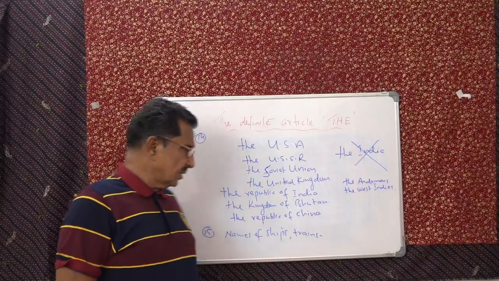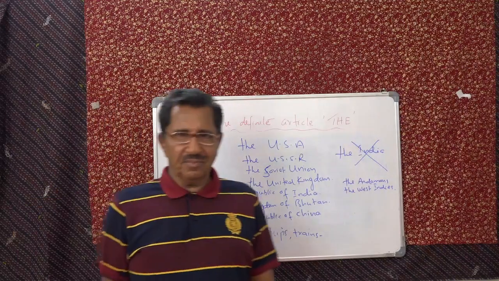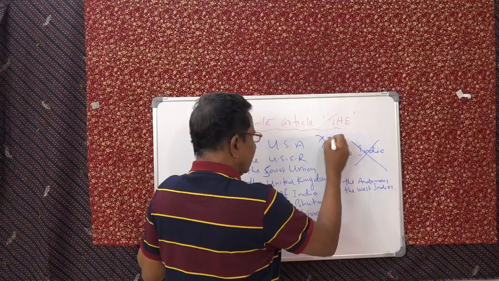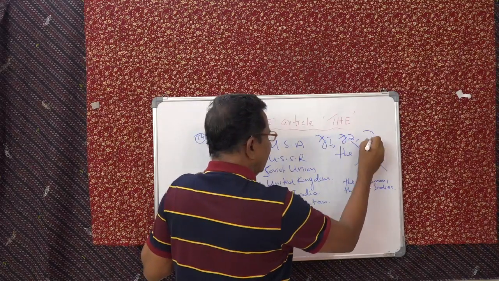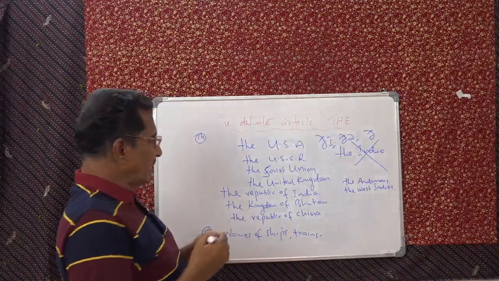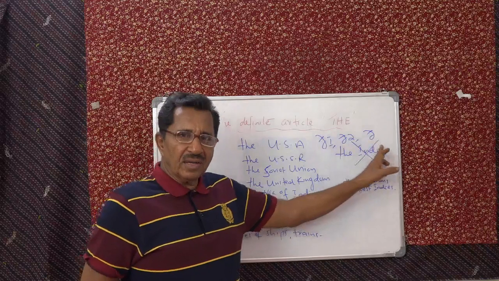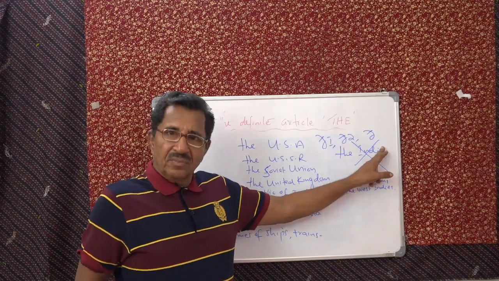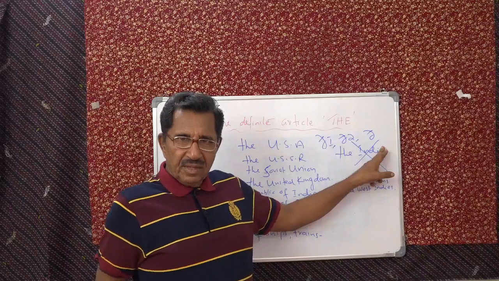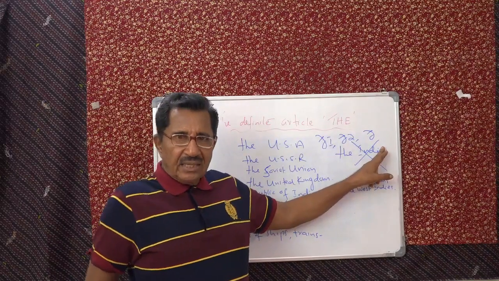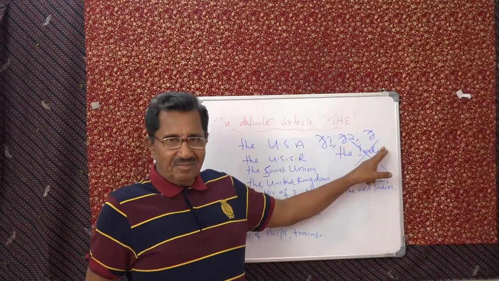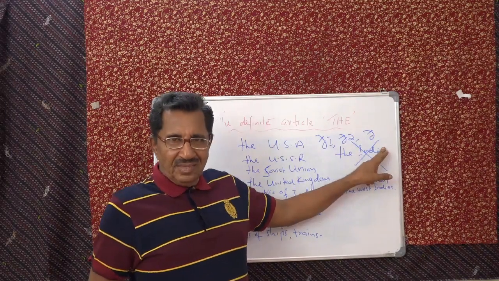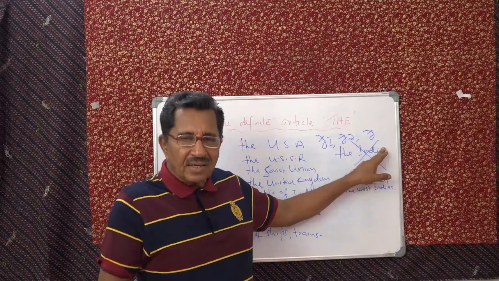So now we have seen 15 uses of "the". And before that we have seen the pronunciation. There are three pronunciations. One is "the", another is "thee", and the third is the unstressed "the". If a vowel comes after this: the army, the apple, the apples, plurals, the army, the arm, the idiots. Isn't it? The idiot. The idiots. The indigo. The umbrella.